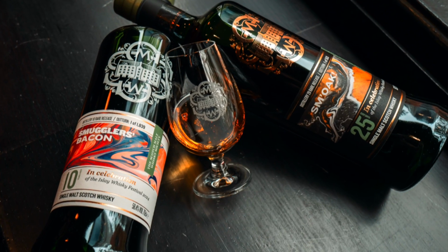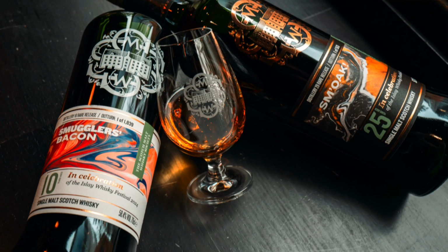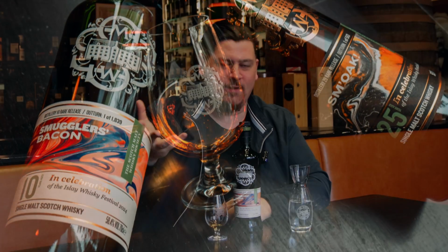We're very, very excited to bring this to you, and we get to celebrate this at the same time as the UK celebrate theirs. Very exciting to have these on sale. Now, the full release of this and Distillery 29 Rare Release, Smoke, it says smoke, but it's SM-oak, anyway, you'll get the joke, those are on sale the last week of June. So the Islay Festival comes right at the end with those 2 releases.